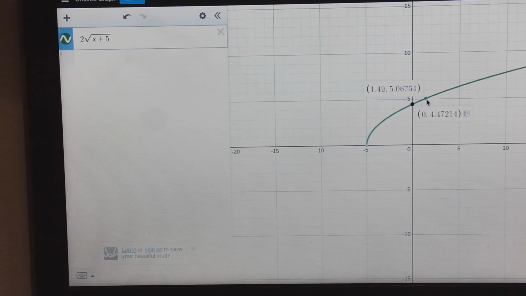You guys are better at finding the good points than I am. There should be a good point somewhere. Let's see. It should be at 4. I bet it's at 4. 4, 6. Yeah, something like that. 4, 6. Ooh, that was nice. And I'll tell you how I knew once I looked at the equation.